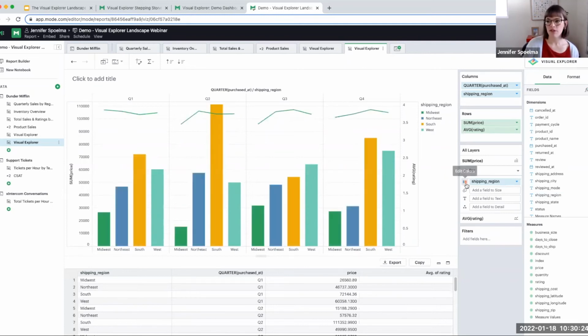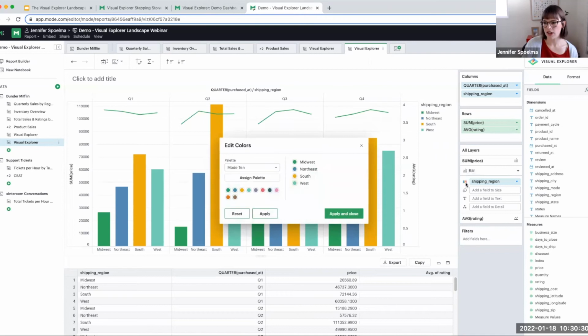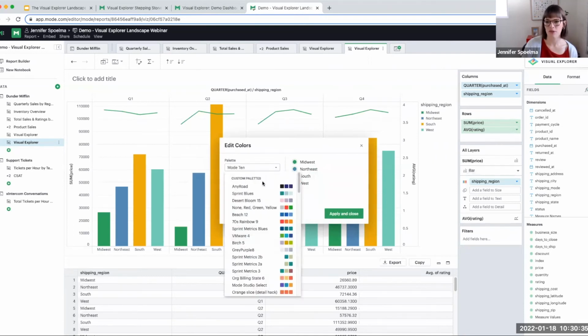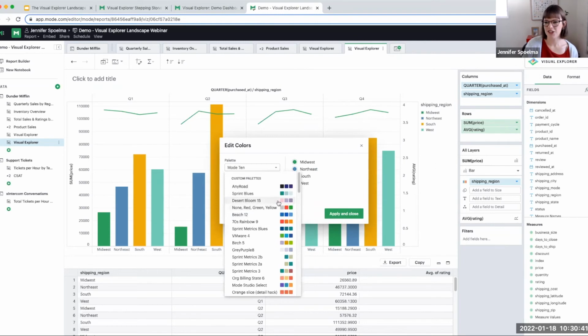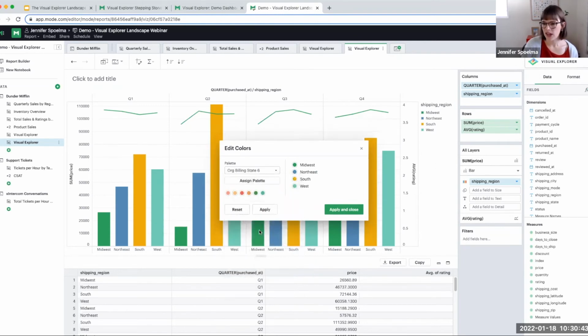And you do have flexibility over the colors that display. So if you wanted to change these colors, you could click on the edit colors icon here. You can choose from any of these different color palettes. There's dozens and dozens of colors you can choose from. So if I like this color scheme and I want to change Midwest to be more of this red color, I would choose the Midwest and then choose the color I want and then apply and close.